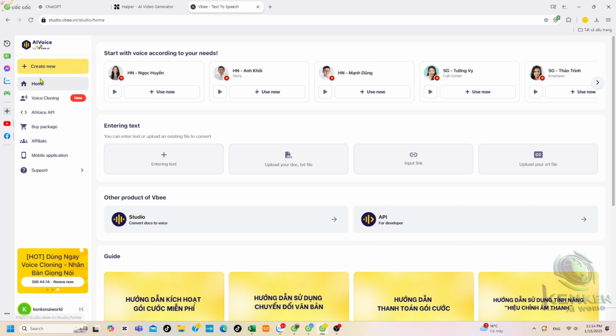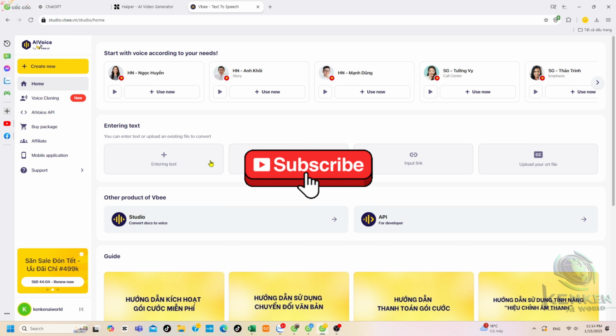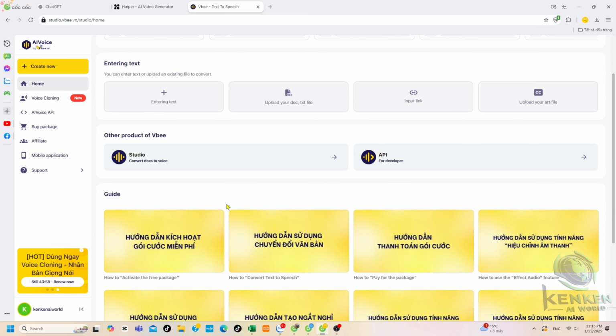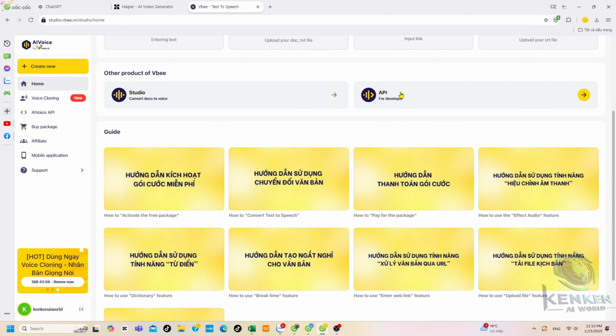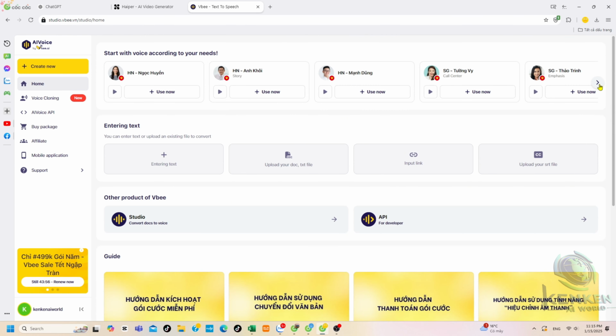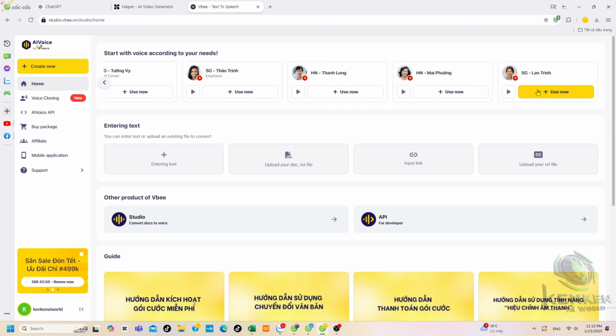Convert text to natural speech. Using advanced AI technology, Vbee creates natural, expressive, and lively voices suitable for many different contexts. Diverse regional accents. Supports many standard Northern, Central, and Southern Vietnamese accents to meet different user needs. Customizable speed and voice. Allows adjustment of reading speed, volume, and voice style to suit specific purposes.